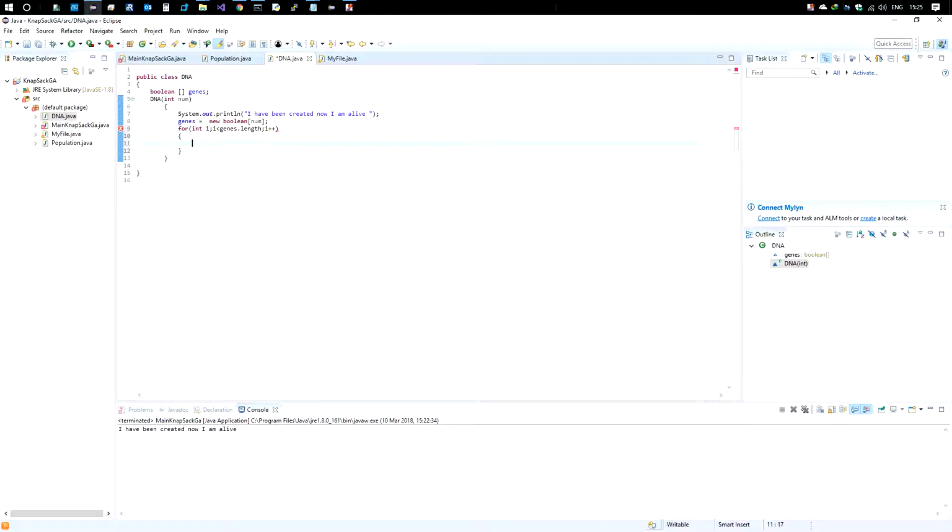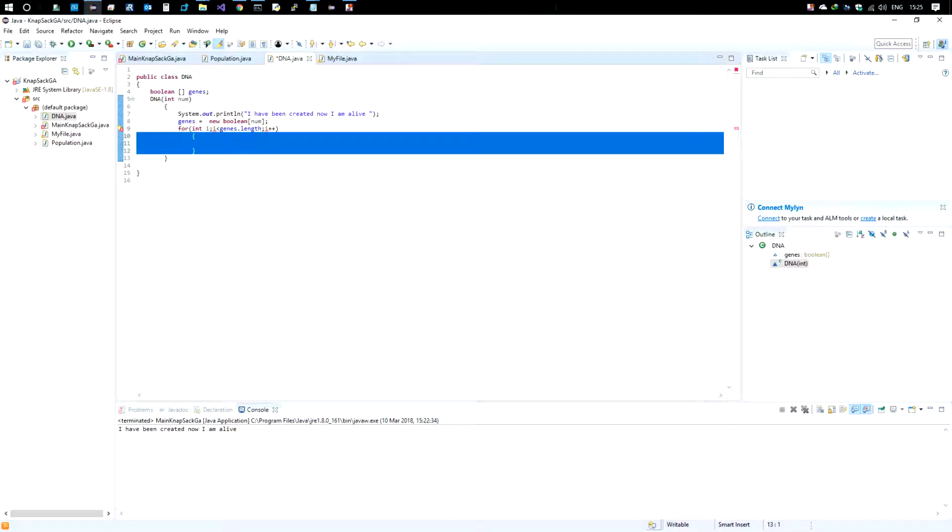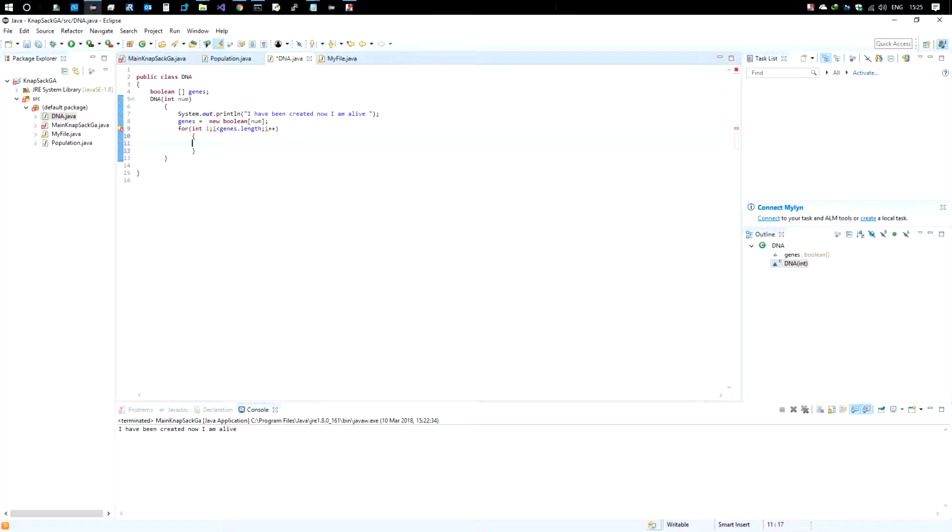I'm going to initialize my array of booleans: genes i is equal to true.